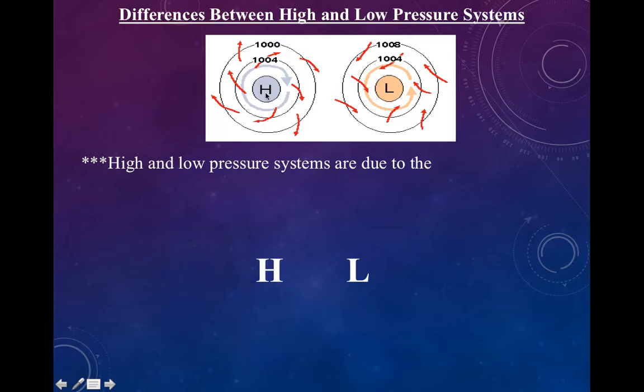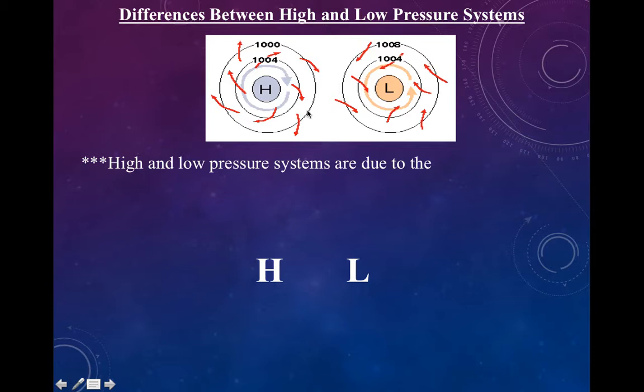On this presentation, you see the H. That is a high pressure system. And when we say a high pressure system, that means it's covering a very large area of land. This could be states here in the US. This could be half of the country. And then we have another type of pressure which has an L in the center. That is low pressure.